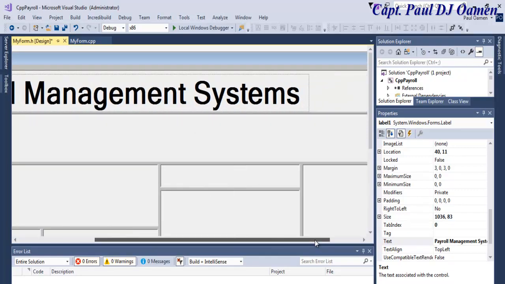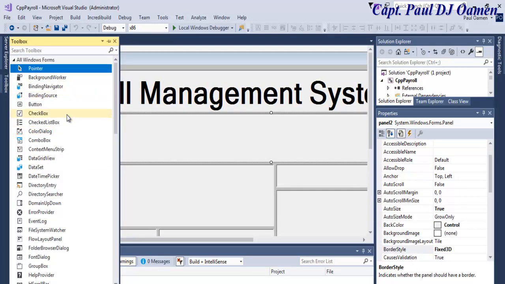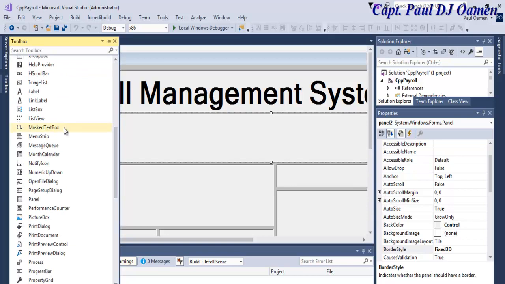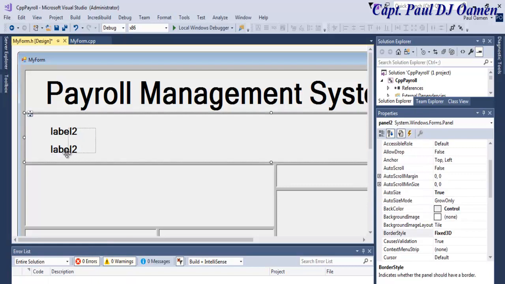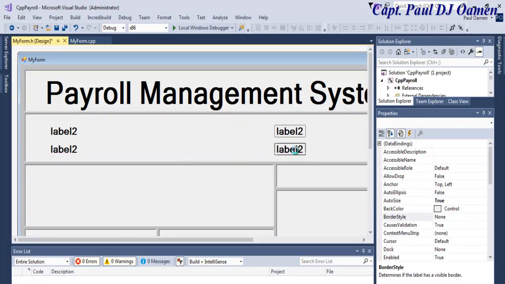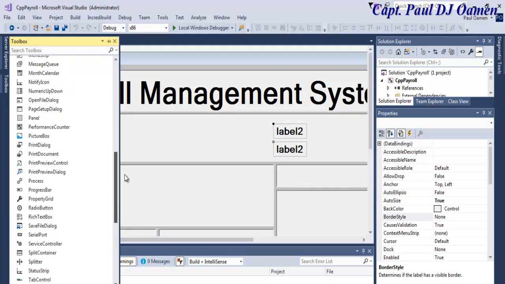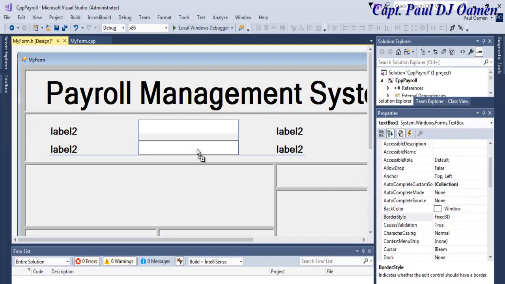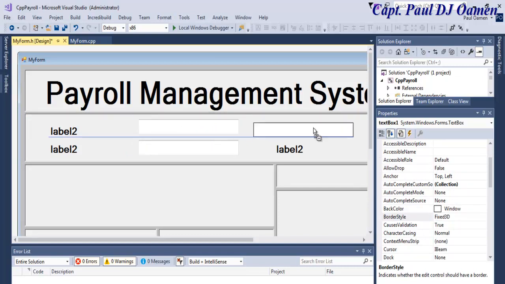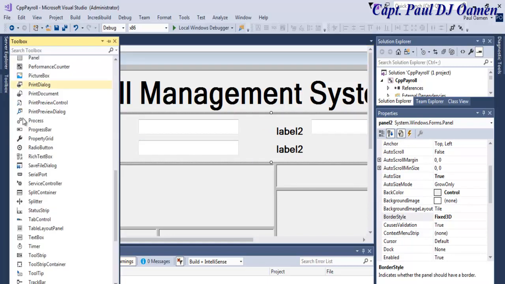Right now, in here I need some labels. Let's come down here, labels, 1, 2, and I need another 2 here, and I need text boxes. 1 text box, 2 text box. I'm going to need a text box here, and underneath here I'm going to need a combo box.